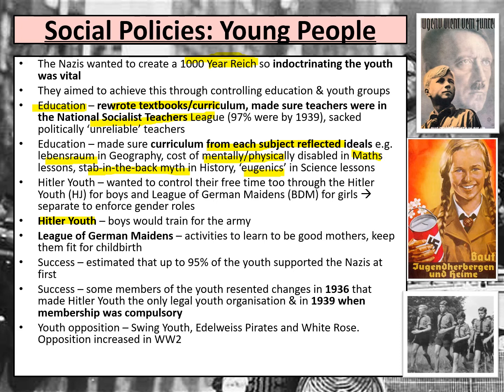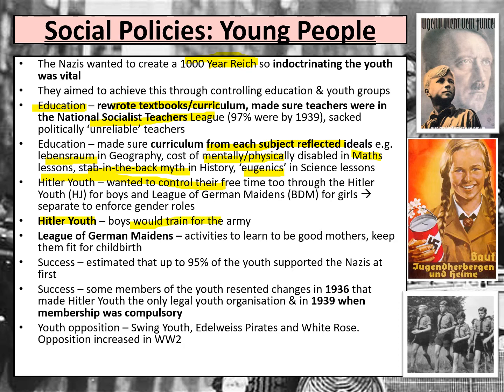So all of their lessons very much reflected Nazi ideology. But they also wanted to control their free time, and they did this through the Hitler Youth. Now, the Hitler Youth had actually been around since 1925, but as the Nazis came to power, this group got more and more popular. The Nazis wanted all of the young people to be in it, because then it would train them for their future roles in society.